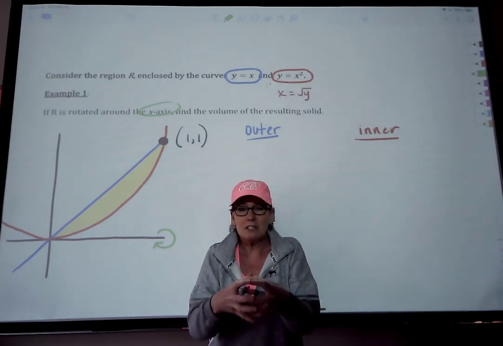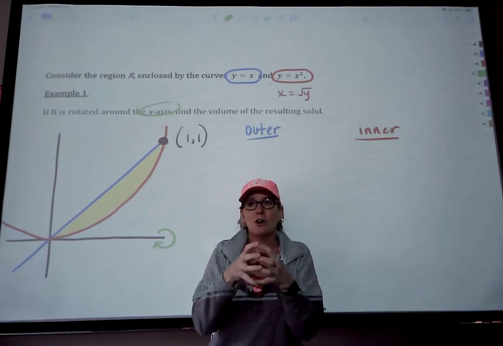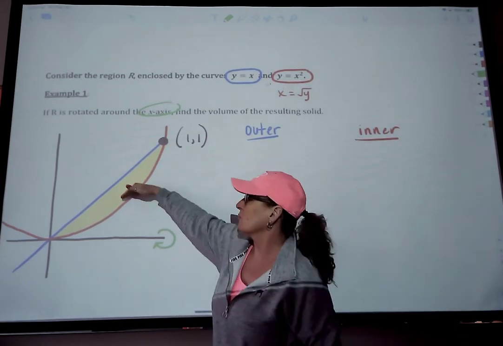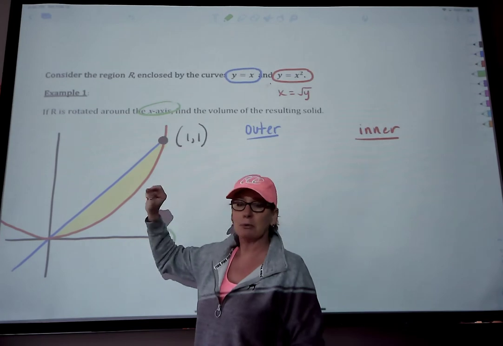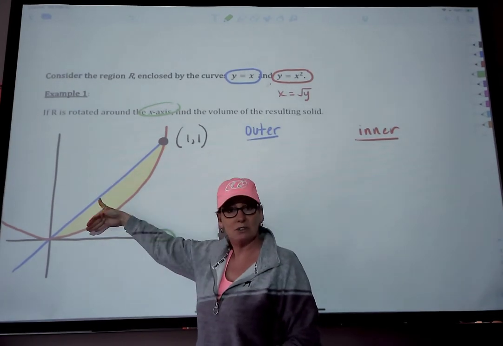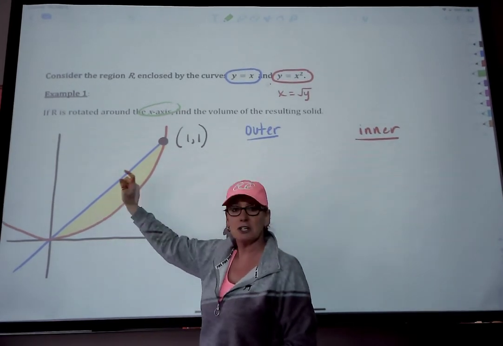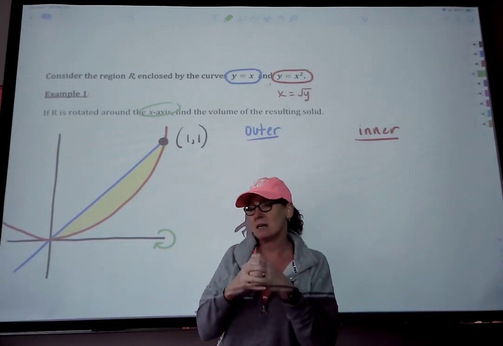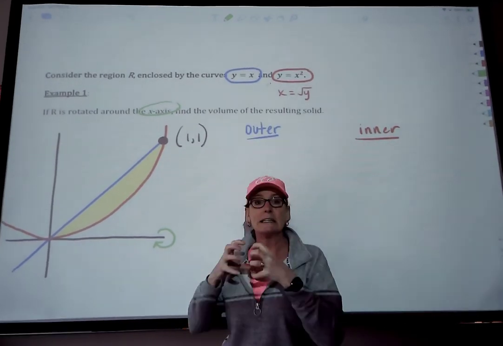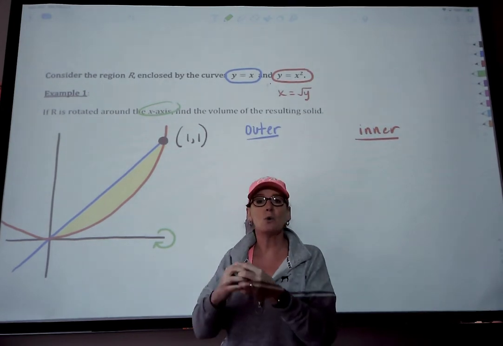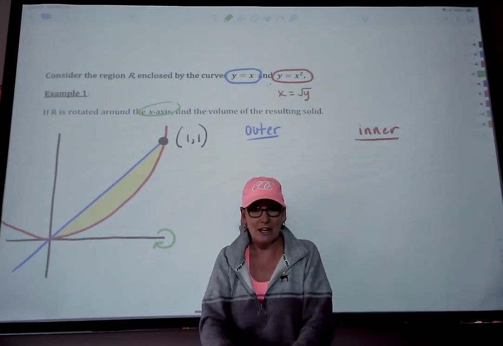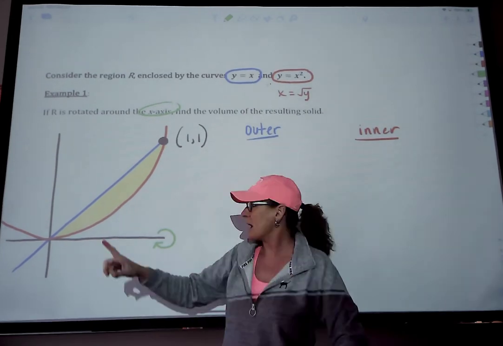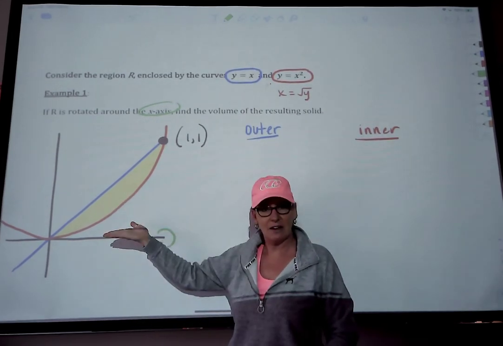We're going to approach this the same way we did yesterday, only with an extra step. What we're going to do is take the outer function and revolve this around. I think you can see that my blue function would be what would be on the outside. We're going to revolve it around just like we did yesterday. We're going to pretend for about a minute that it's completely solid. There is no place to store anything. There is no bowl. It's just completely filled. And we do that by taking the blue function and sending it around the x-axis.